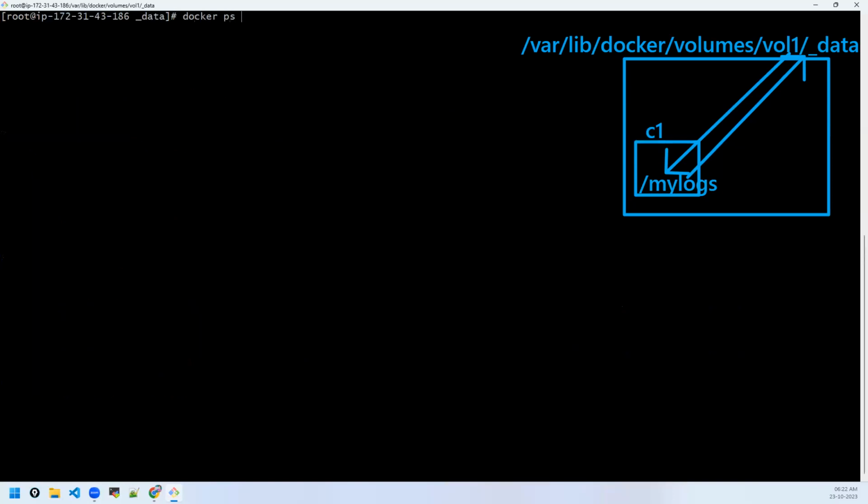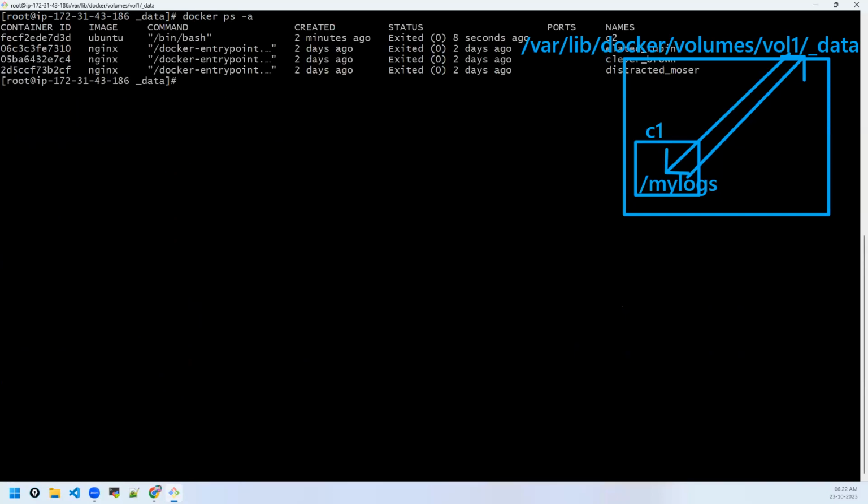Okay, so that's about volumes for data persistency. Is the volume created on the local host? Is the volume created in the EC2 instance?